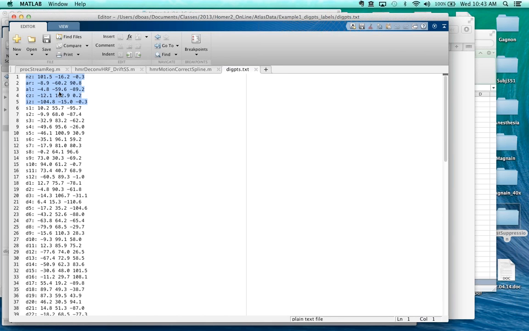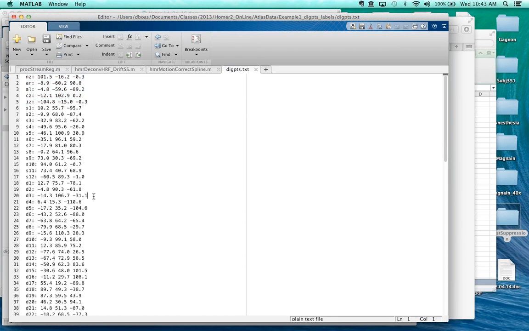The coordinate system doesn't matter, but for the units, it's really preferable to use millimeters. Whatever device you're using, make sure you understand what the units are, and if you can convert to millimeters, all you have to do is create this text file. You give the coordinates of these 5, 10, 20 locations: NZ, CZ, IZ, and right and left ear positions. If you specify those 5 coordinates, you're then able to register the atlas head to your subject.